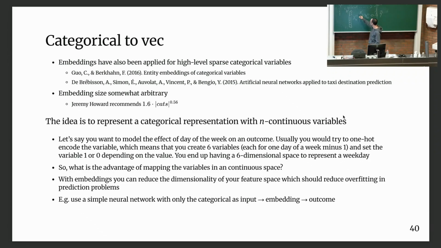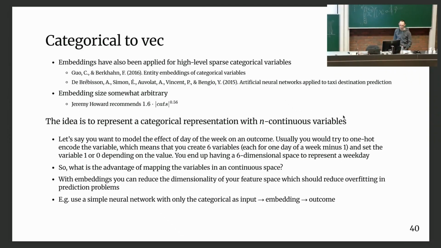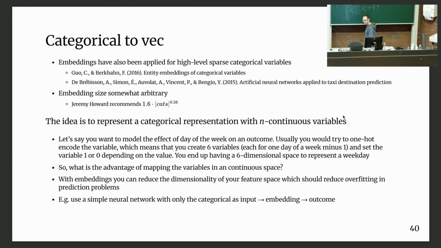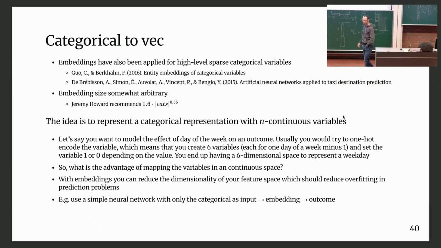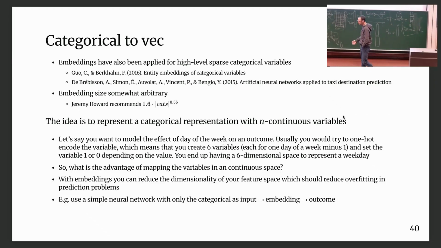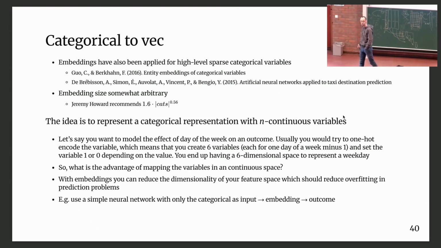Likewise, at the end of the day, you have your weight matrix of length L times N in here, where you can also get your reduced dimensional representation for all of the levels in your high-level categorical. So you just pre-train a neural network first, you take the weight matrix out of there, you store that somewhere, you throw away the rest of the neural network, and you have embeddings for all of the levels in your categorical with a length of your choosing, right?